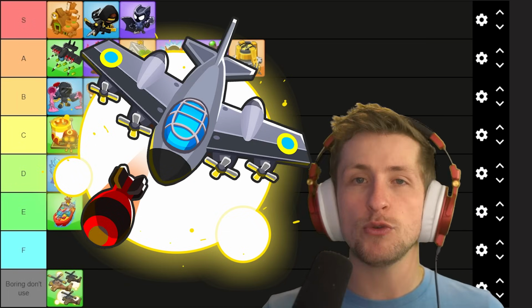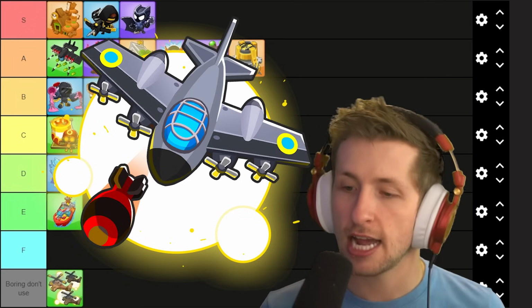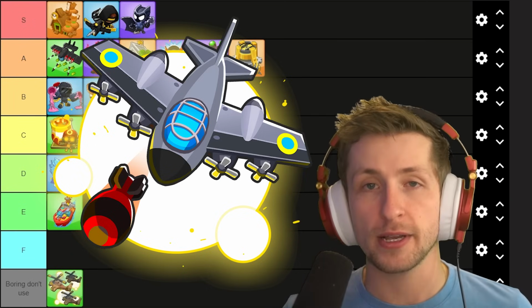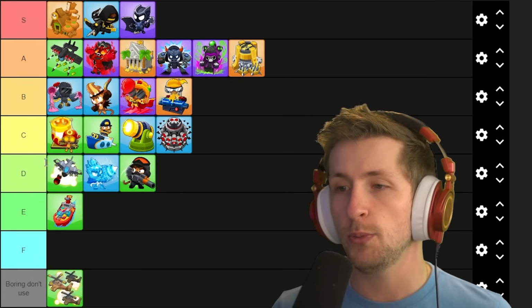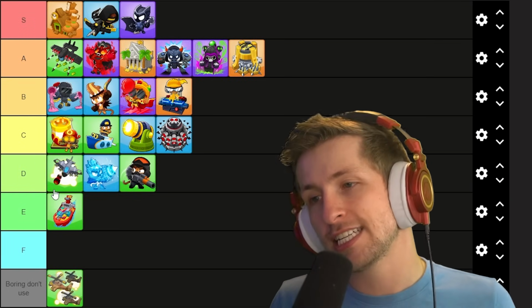I think if you know this and you're willing to micro it and do that, I think this tower is really good. But for me personally, I just can't do that. Especially if I'm filming a video and I'm trying to be entertaining and communicate, and I'm not just trying to focus on it. It's just not that great. So we'll put it on top of D tier. I think it's good, but I'd rather just get something else.